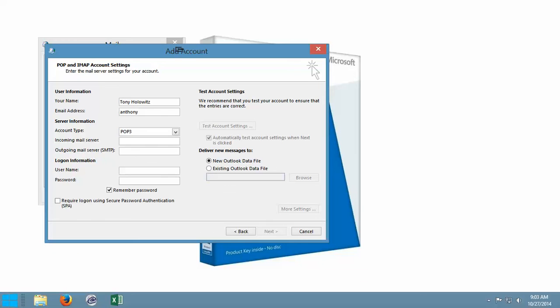What I'm going to do when I come back in the next tutorial is talk about the difference between what's called POP3 or POP email and IMAP, and why there's a distinction, and why, especially as a small business, you need to know what the difference is, and when you set up your email account, you need to make that decision. I'm going to tell you right up front, what I recommend in this day and age is something called IMAP. POP is somewhat old school.